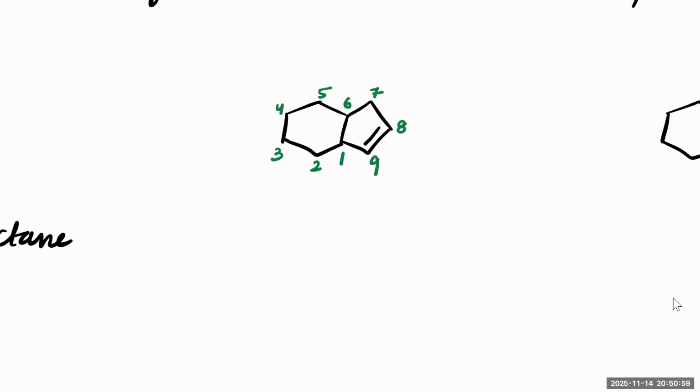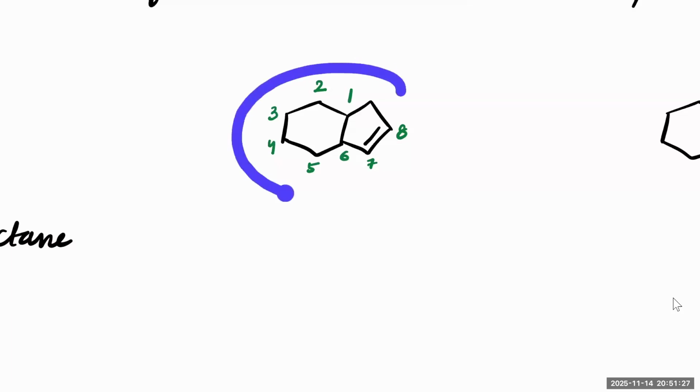Now tell me, where is the double bond coming in this case? If you go in this sequence, it is coming at the 8th position. Correct? Now let me take the other route this time. That is, let us start 1 from here. So 1, 2, 3, 4, 5, 6, 7, 8. Now where is the double bond coming? At 7 position. So this is more prioritized. Clear? So therefore this will be the correct naming here.